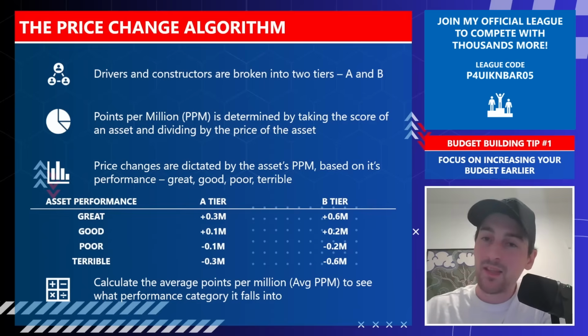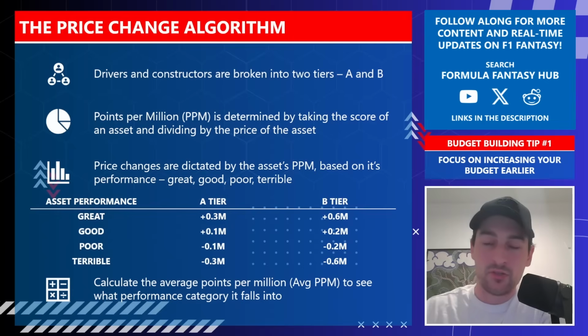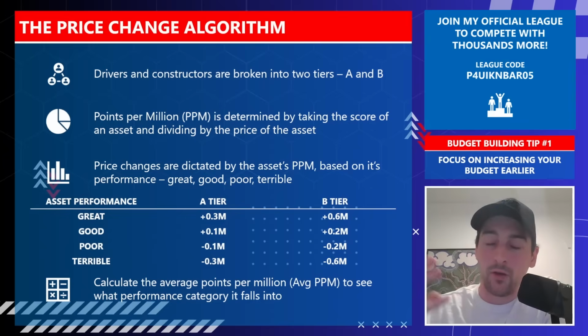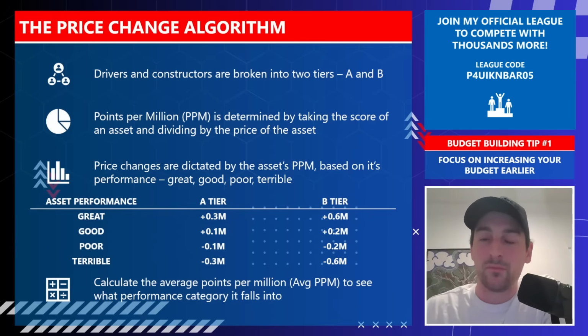So let's say, for example, in a hypothetical situation, Lando Norris was 50 million. At a 1 point per million basis, if Lando Norris was priced at 50 million, he should be scoring 50 points per fantasy week. Obviously, that's not the case, given he's a lot cheaper than that, but that's just a very general example of what you should expect on a X points per million basis.